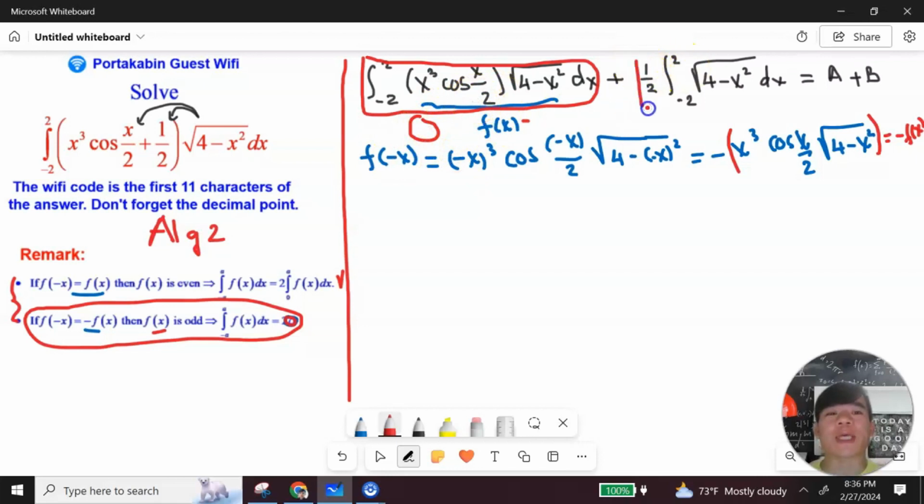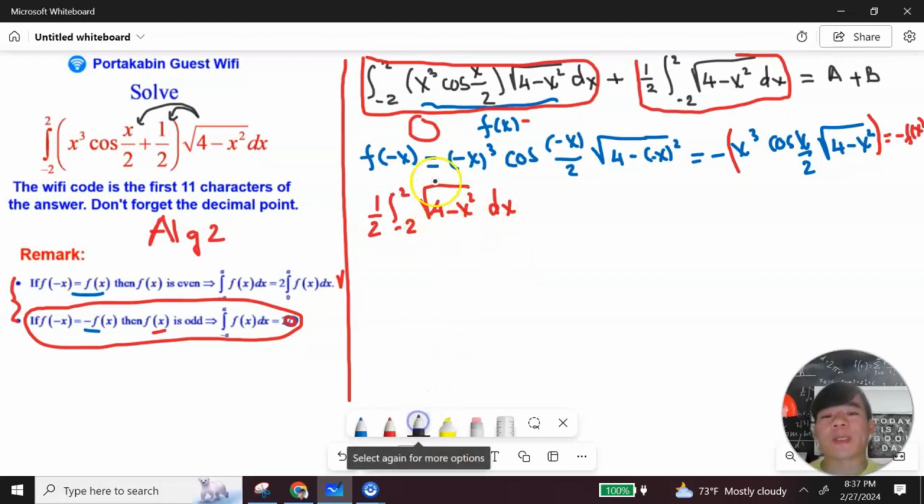Now what I need to do is calculate this one, and I'm done. So this is b. I just write over here 1/2 times the integral from negative 2 to 2 of root 4 minus s squared ds. And you look at this one. I let this guy be f of s, and I'm going to check it because I see that the lower bound and the upper bound right here are opposite. Now I need to check to see if it's an even or odd function. If it's an odd function, then I'm done, it equals 0. But if it's an even function, I keep going, okay?